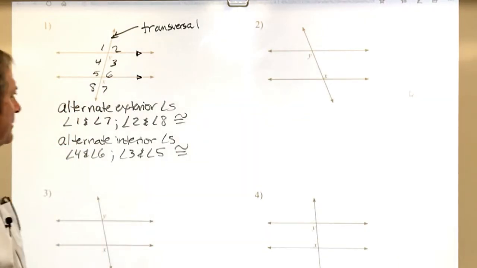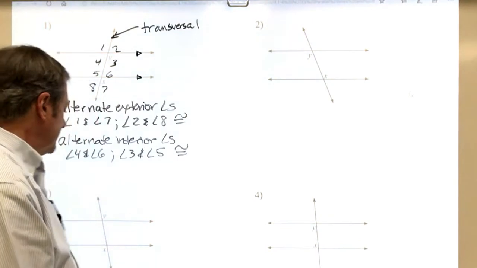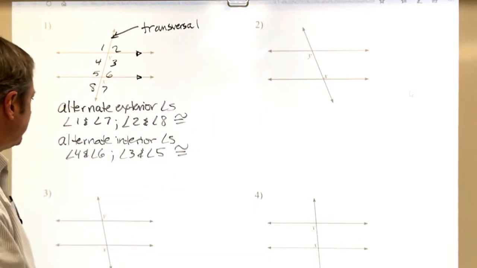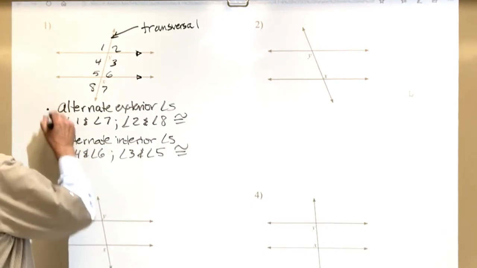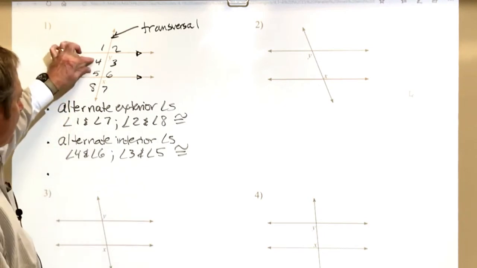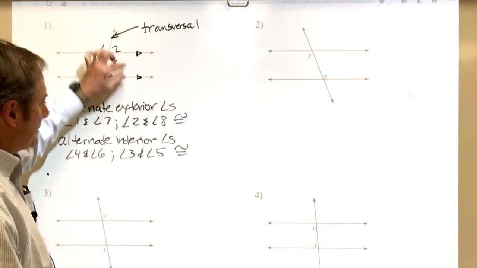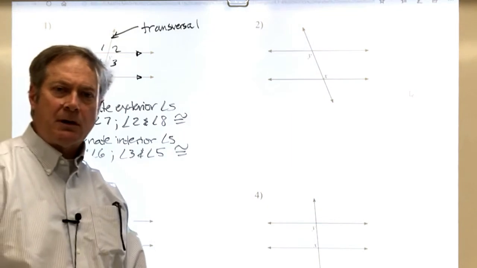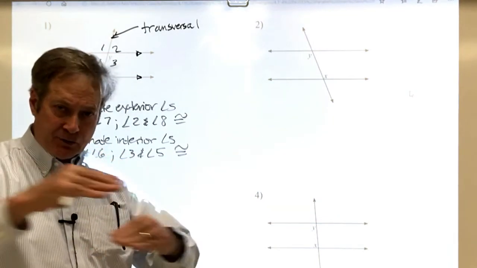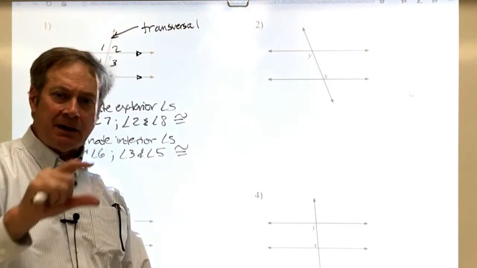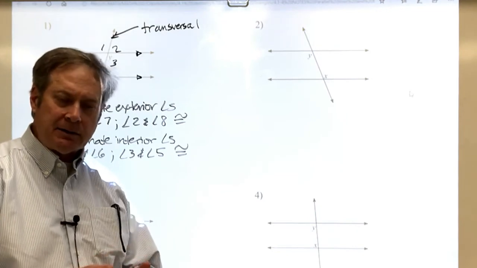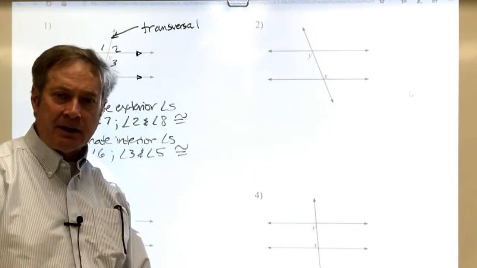Now, the last pair I want to show you here, I'll show you the others over, I think, on example 2. So we've got this thing, we got this thing. Angles 4 and 5 and angles 3 and 6 are what we call same side interior. They're between the parallel lines, they're on the same side as the transversal, and they are not congruent, but together they add up to be 180 degrees.